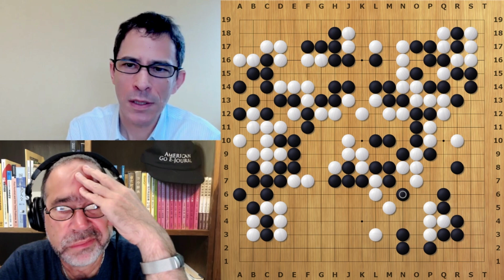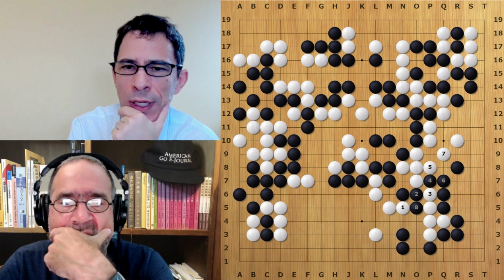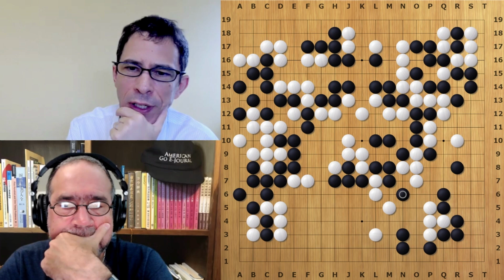So black curls around. So black's not completely connected there. But with this diagonal move here, black has pretty much resolved that problem. So basically, if white tries to cut black off, this is a forcing move. White has to capture the one stone, and black can push through here. So that's okay. So that area is sort of working for black.